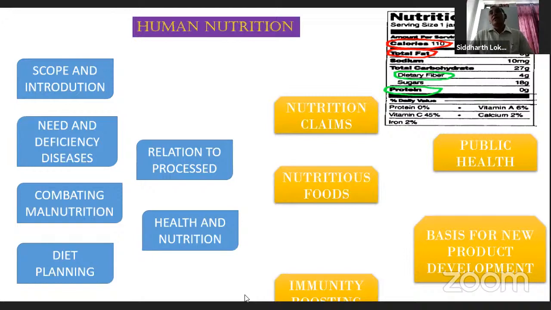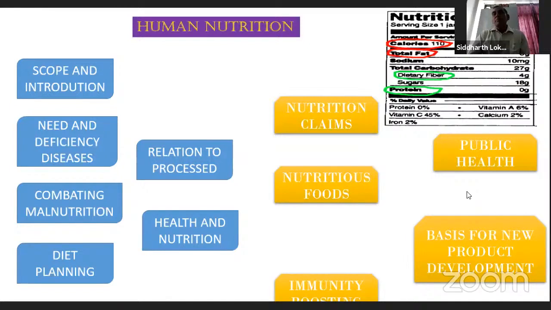Then public health, it is again a big issue, because several health issues happen from the industry side also. You can see so many incidents, like the issue of Maggi is also one of the examples. If your label declaration is improper, then what are the powers of the regulators, that we can see. Then the basis for new product development: definitely whenever you are developing any new product, human nutrition plays a very vital role, because institutes like NIN Hyderabad have prepared very good guidelines whenever you deal with this subject. So kindly go through the NIN website, and you will get very good resource material for teaching and learning purposes.